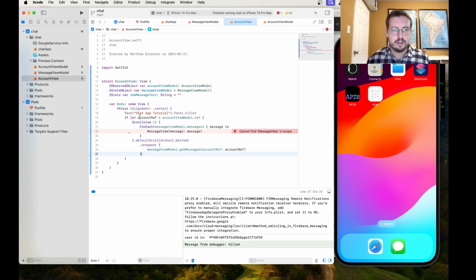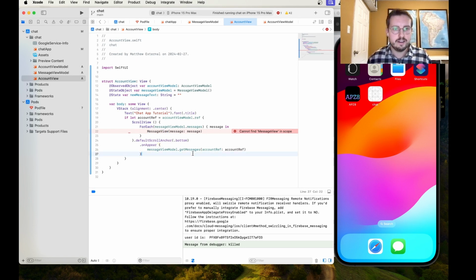This whole section won't appear until we have an account ref, and when it does, the scroll view will appear, which will call this onAppear, and it will call getMessages. When getMessages is called, it's going to populate messageViewModel.messages, which is here. So when this is called, it's going to change this. And when this changes, we're going to get messages, and we're going to create message views on each one of the messages. So that's kind of how the data is going to flow.